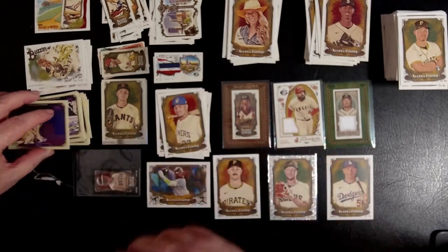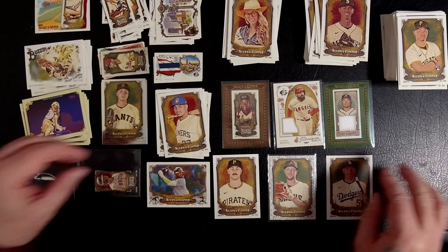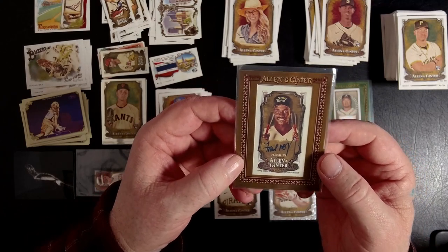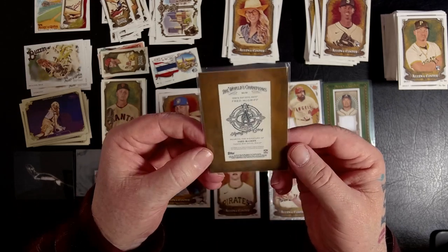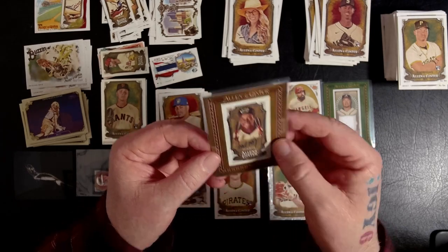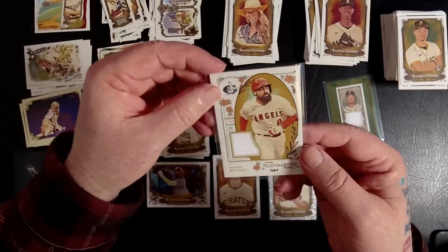That's cool. So, there you have it. Allen and Ginter 2024. So, our first hit that we picked up was this on-card auto. Mini auto. These aren't numbered or anything. Fred McGriff. On the Rays. Gorgeous card. Then we picked up Anthony Rendon.